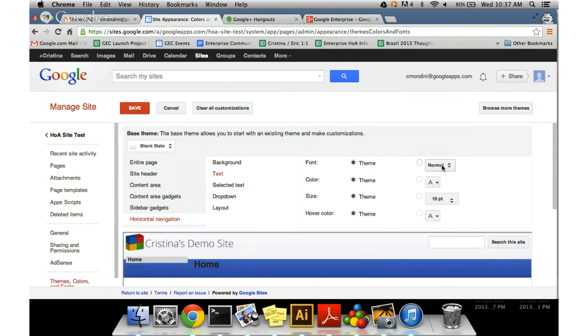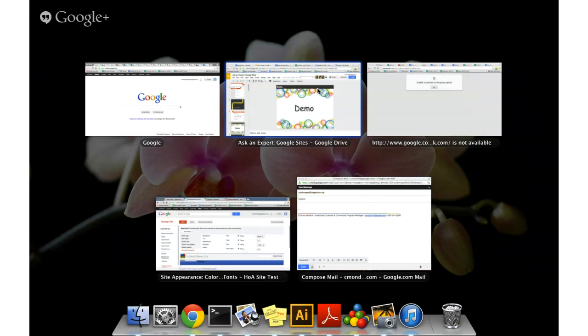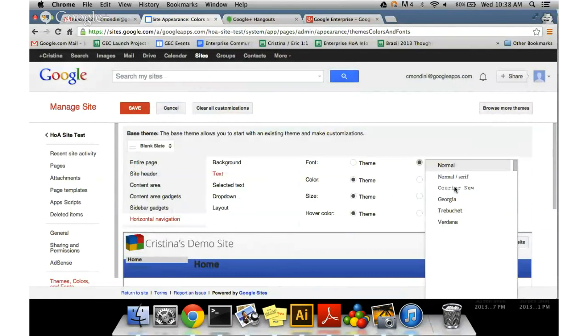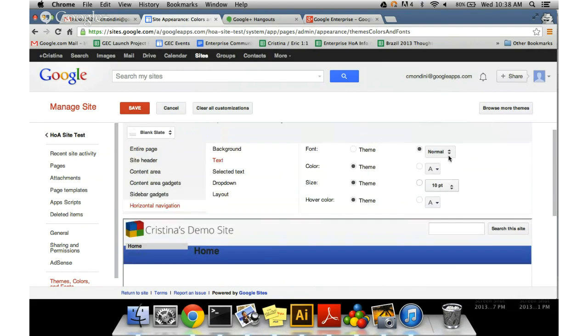I like to play with the fonts. The given font is actually a little small, as you can kind of see. Taking a while to load, but yeah, I believe you can make the font a lot bigger, and you can change your fonts as well. Very slow. Okay, great. So it took a while to load this time. I have too many tabs open. Here we go. But yes, so you can change the color and the font and the size.